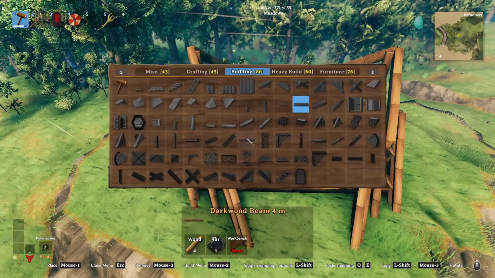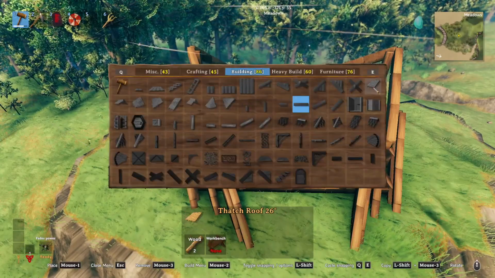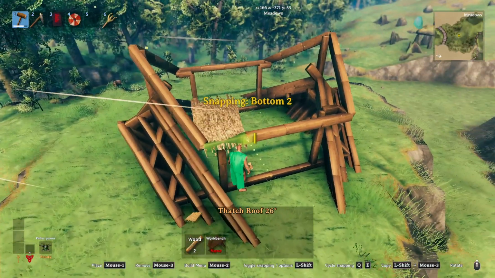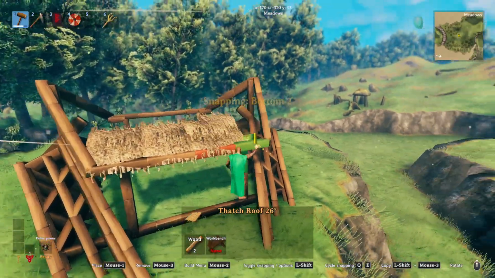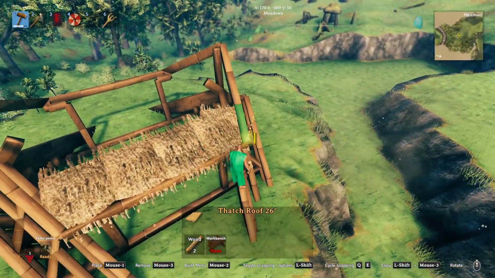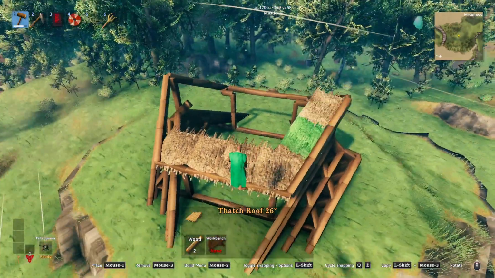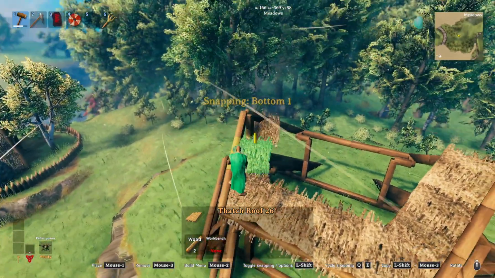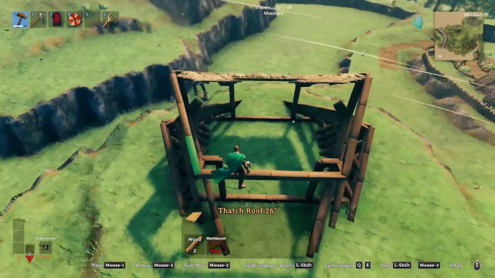Great. Once you have this in, you can just switch to your attached roof, 26-degree beam. First you can start off with the front here, the easier part. Place these in. Then the side, you just rotate it once, snap that in, going all the way up here. Same thing over here. Go into the back.